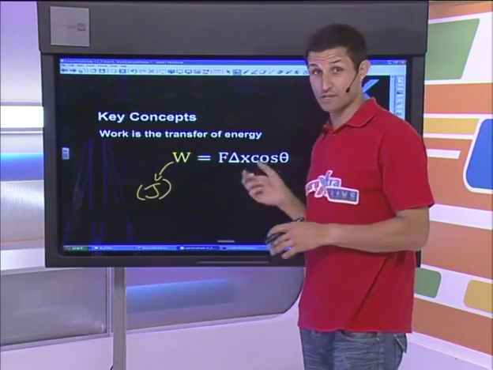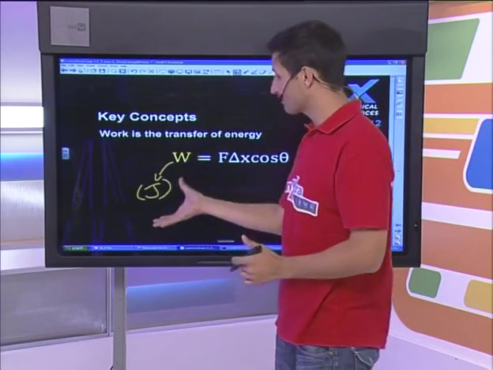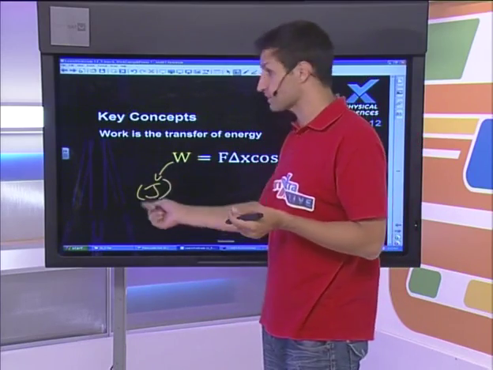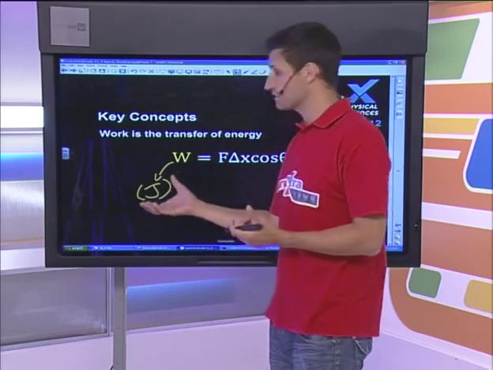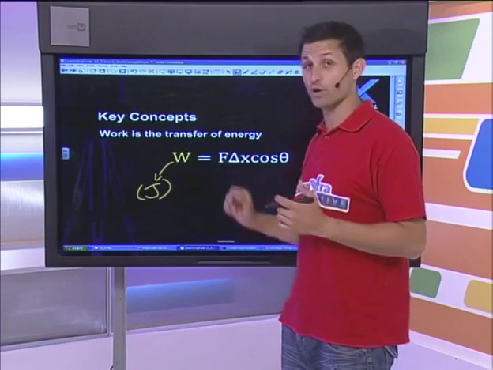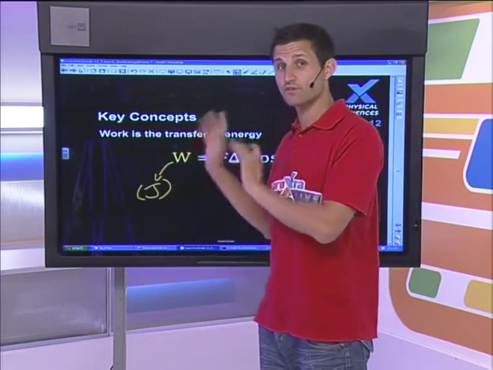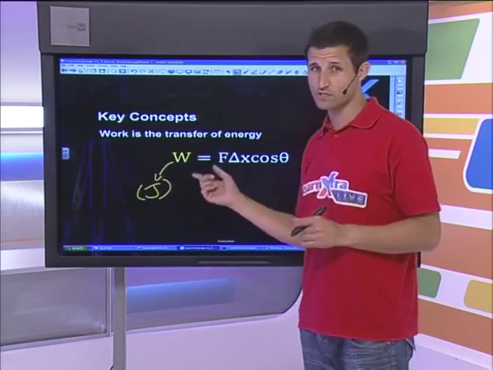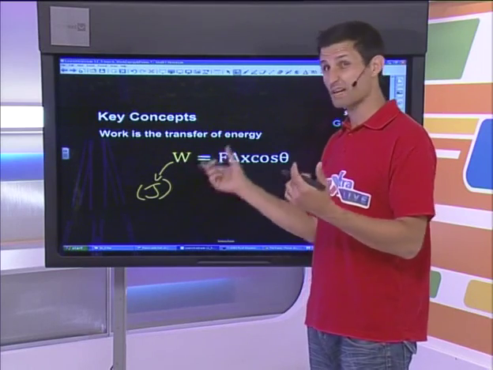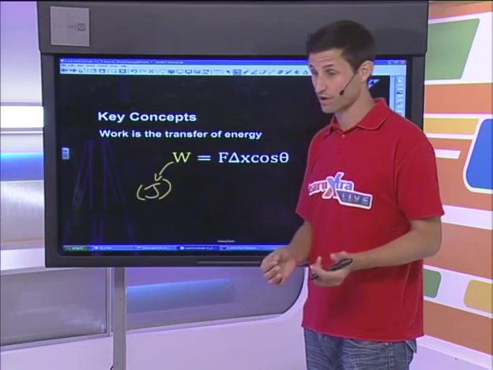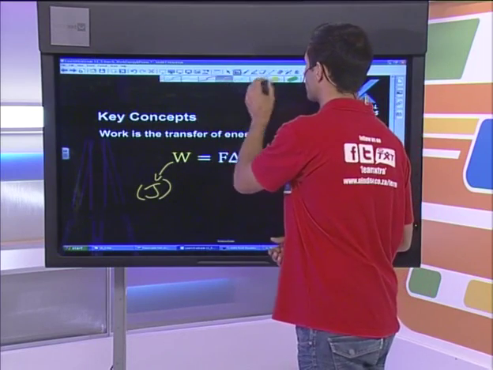When I've got an equation, I've got symbols. When I've got numbers, I apply a unit to identify what I've got. So if I see a J after a number, that means that I'm talking about energy or work. And W is a symbol for work. Now this is also coincidentally the reason that I don't like using W for weight, because W, for me, means work. All right, so let's move along in our equation.